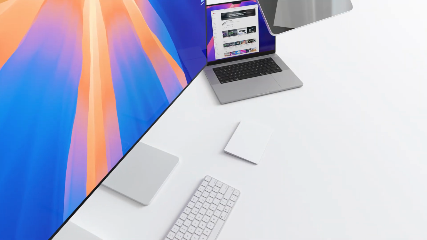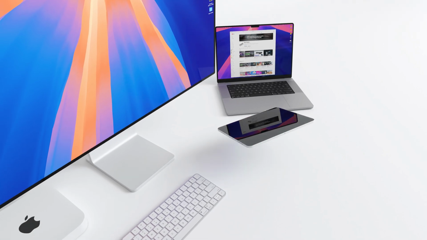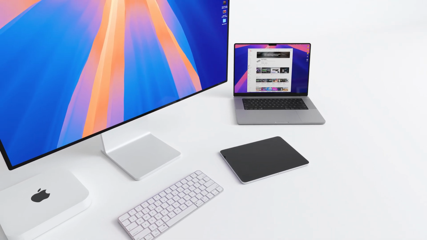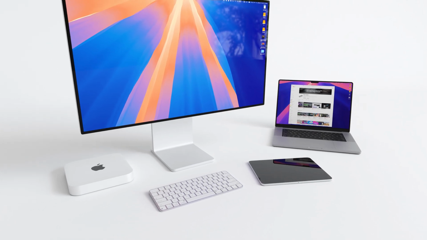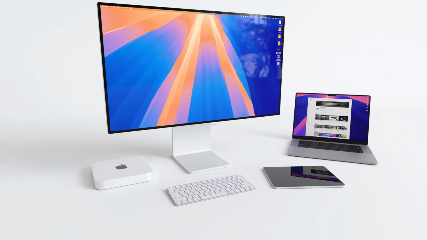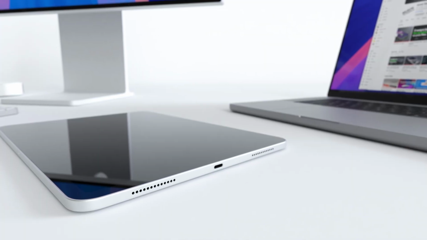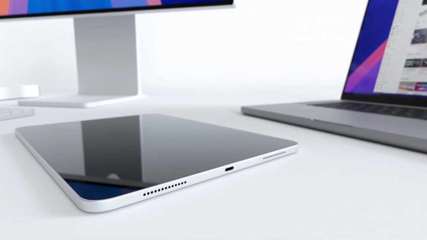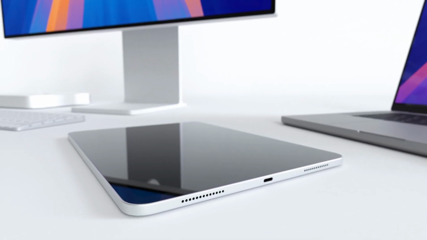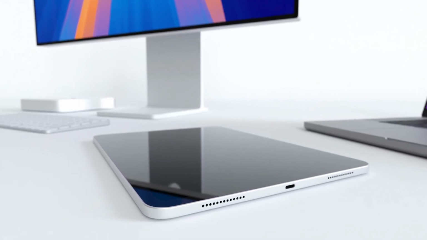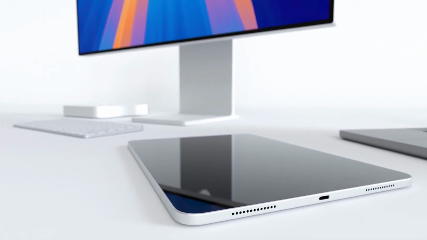All right, one more missing feature. I've never been a huge fan of the Magic Trackpad, but I do think it's a missed opportunity that you can't use your iPad or even iPhone as a trackpad. Imagine being able to whip out an iPad and use it as a massive trackpad for the tasks that benefit from it. Or let's say your Bluetooth mouse stops working with your desktop computer. Having a backup solution like this would be a nice option to have. I know there are some third-party apps that allow you to use an iPad as a trackpad, but this just feels like something that should have had native support a long time ago.